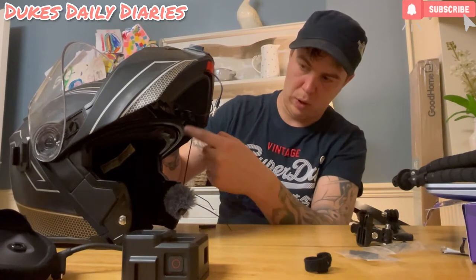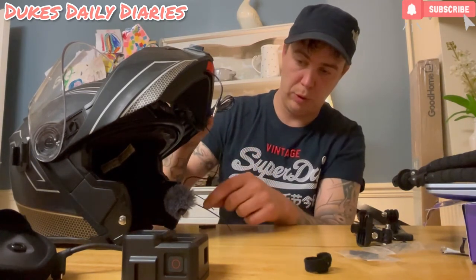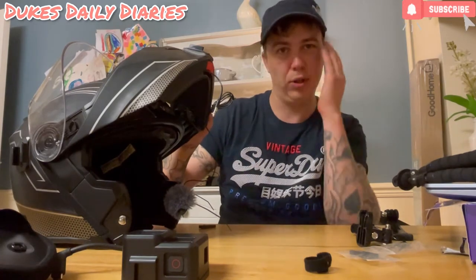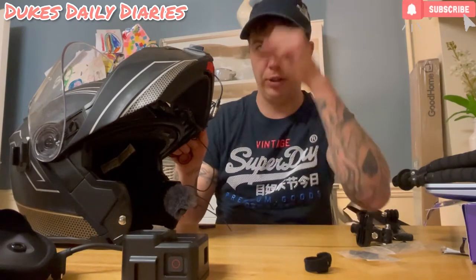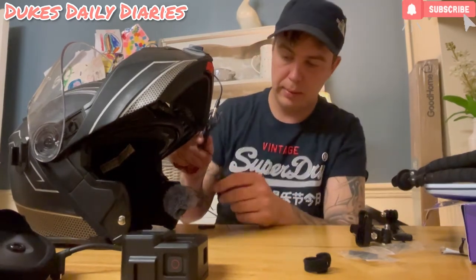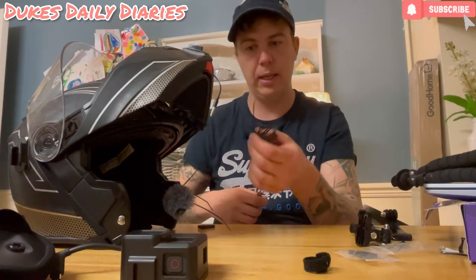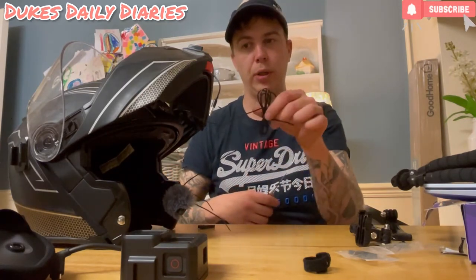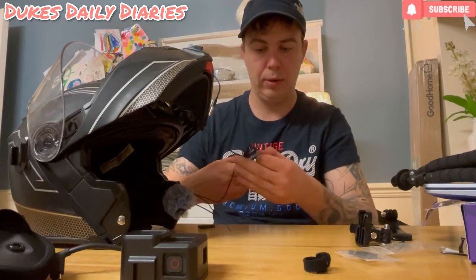And then just having the wire up here when it's open does mean when it's shut, it will be slack a little bit, but as long as I watch it when I shut the helmet lid, should be all right. I don't normally open it and shut it that much anyway, so should be fine. What I'm gonna do is just chop off this. I have just shortened the mic wire down by just cable tying it in a nice neat little bunch.